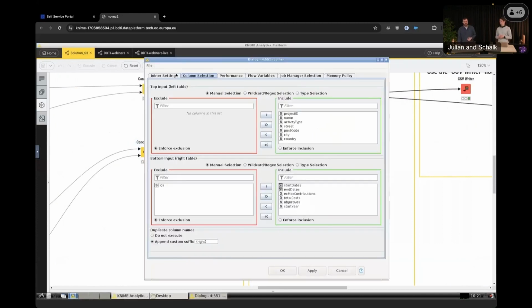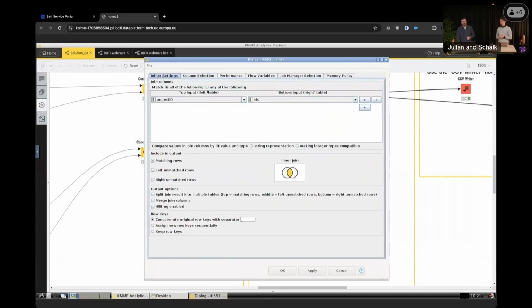and when we have a look at the configuration of the joiner node, by going to the joiner settings tab at the top left, we see that we can define a matching criteria. You can also have multiple matching criteria. You can add a new criteria by clicking this plus button here. In our case, we've already prepared this, and we've selected the project ID column from the organization data and the IDs column from the project data set.